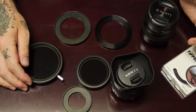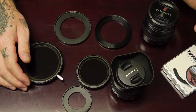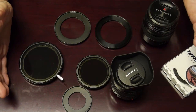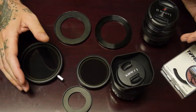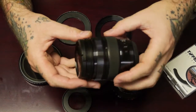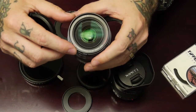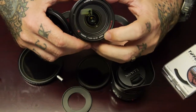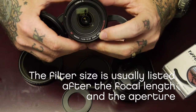Shopping for optical filters can be pretty confusing if you don't know what you're looking for. There's several different manufacturers, there are tons of different sizes, so how do you find out which size you need and what's the right filter for you? Well, the first thing you'll do is look to your lens, and in this case on the 12 to 35 f2.8 Lumix lens you can find the filter size right around the objective lens here. This one is 58 millimeters.